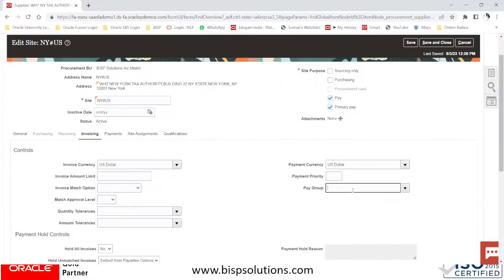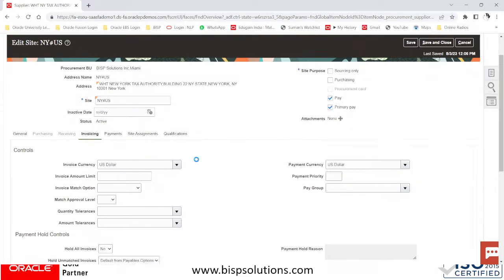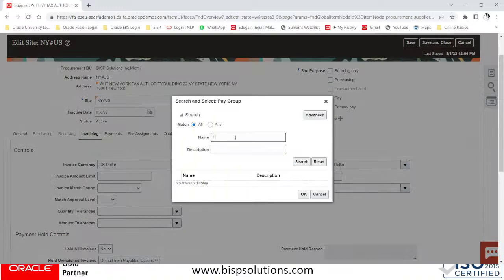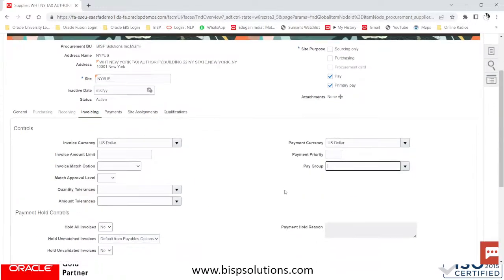And you can group that particular in pay group, say tax, you can search with that tax. If you want to create the tax or group by that, so you can create that withholding tax group. You can create the group as per, right? So I am not providing any group out here.